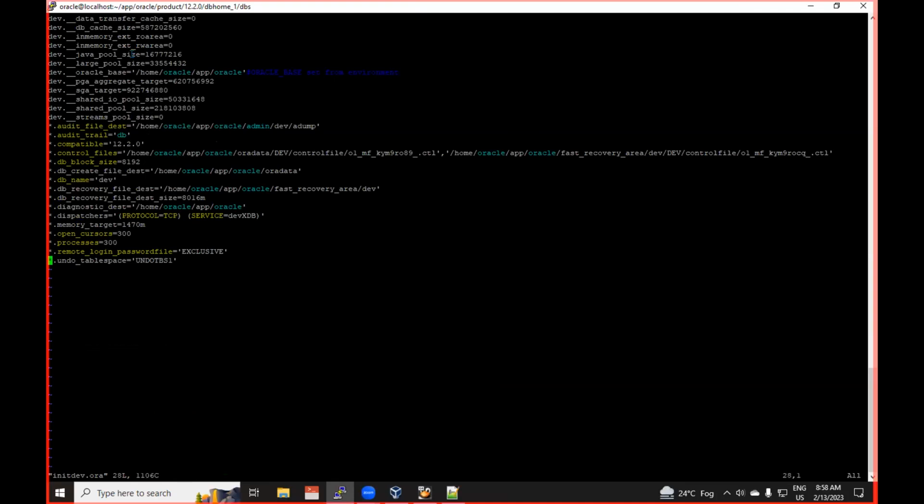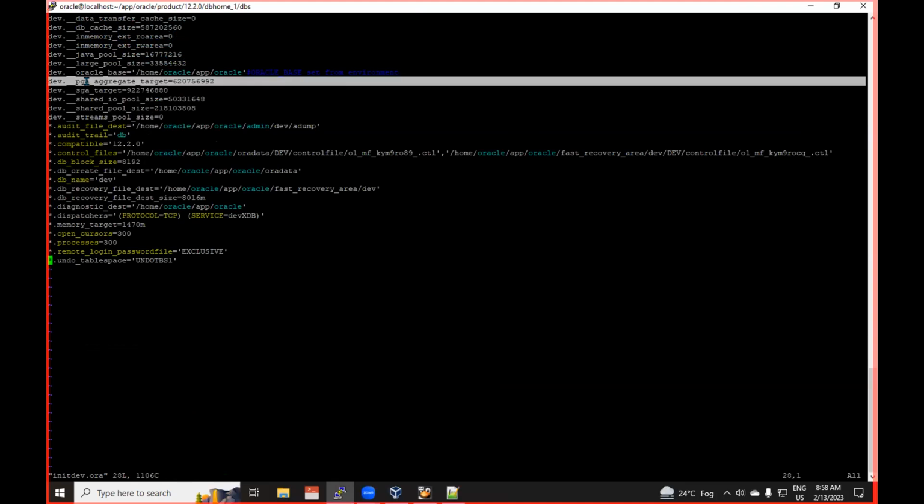So you see here db_cache, in-memory extent, Java pool size, large pool size, everything. And SGA target, PGA target. We haven't allocated them anywhere while creating the database, but they were taken automatically, right? There is one more called DB block size.